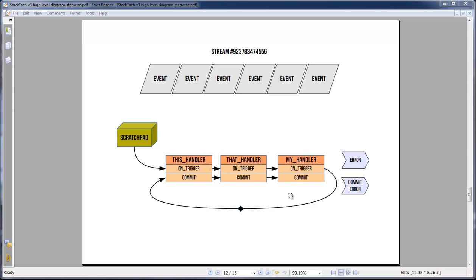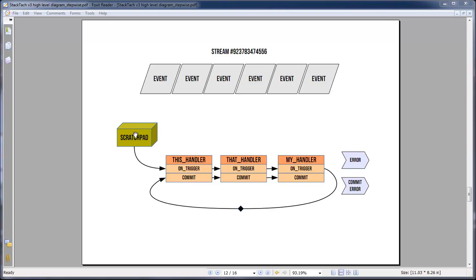So that will result in essentially an idempotent operation. There is still a chance that if this commit call fails, we've done the work here, we've done the work here. So we could fall back and get the same email sent, or we could get the same alarm generated here.